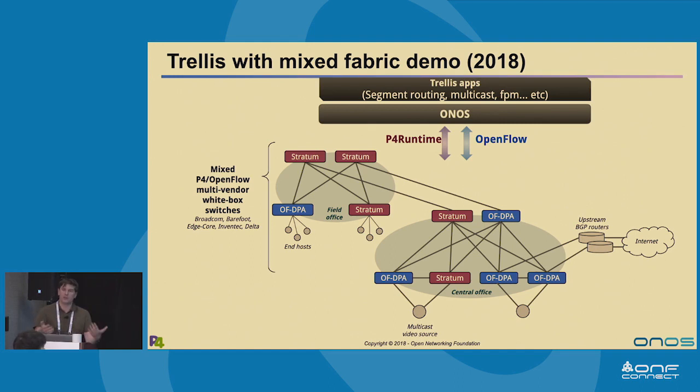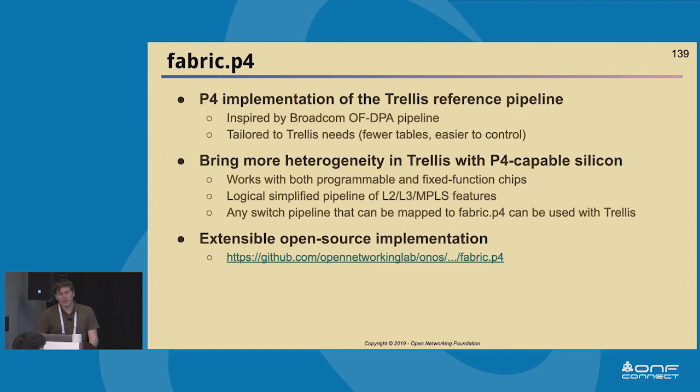So the idea is that you can use P4 first to replicate the same functionality that is provided by the fixed function switch. And once your network is entirely programmable, then you can start rolling out new features using P4. So thanks to the ONOS architecture and this idea of having a Flow Objective API and the ability of supporting different pipelines, we were able to achieve this interoperability. So talking about fabric.p4, this P4 program is a P4 implementation of the Trellis reference pipeline.